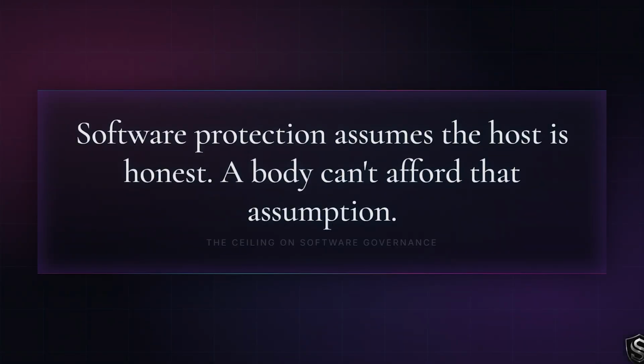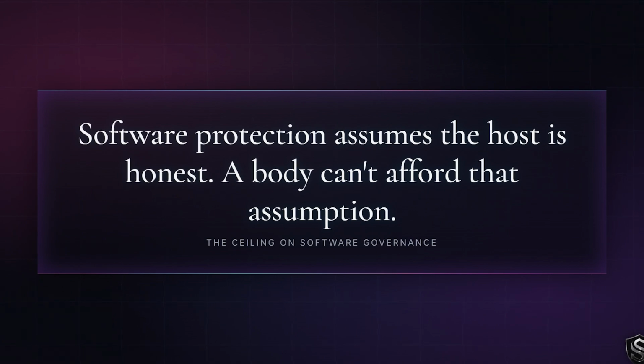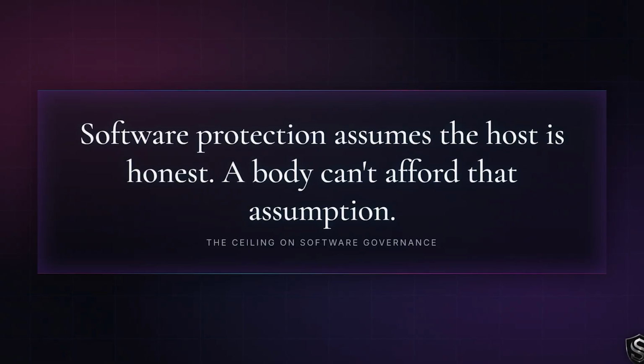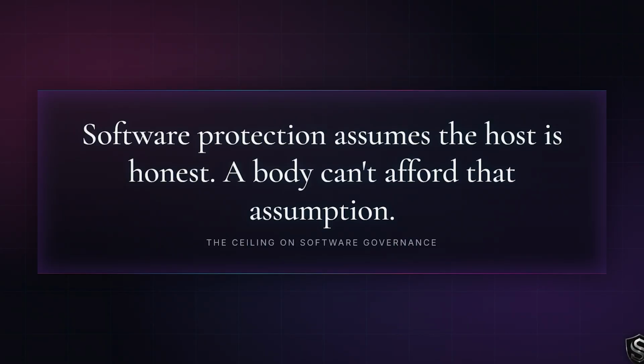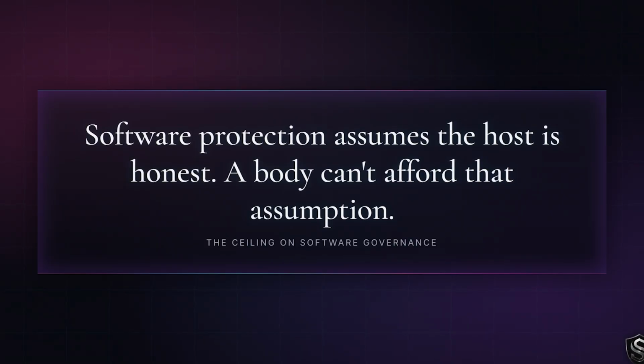Here is the ceiling on every protection you have ever shipped. All of it assumes one thing, that the host is honest. The policy engine, the audit log, the kill switch, each trusts the machine reporting to it. But a compromised machine can lie about everything above it. For a chatbot, that is annoying. For a thing with actuators, it is catastrophic. The lie now has hands.